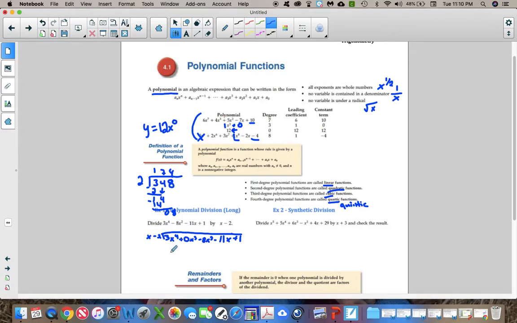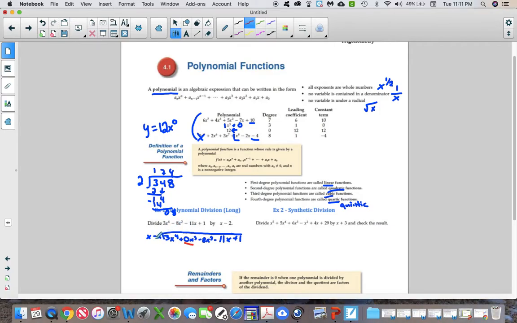So we probably did this in Algebra 1 before, or Algebra 2, sorry, Algebra 2. But this is just kind of a little bit of a refresher, so I'm going to go kind of a little slow. The stuff that you're dividing goes on the inside, and then what you're dividing by goes on the outside, just kind of like how we did here. But another thing to consider is that you need a placeholder for everything. So notice here I have an x to the 4th power, I have an x squared, an x, and a number, but I do not have an x to the 3rd power. I still need to put a value in there, so I put 0x to the 3rd power to hold its place, okay? So we're dividing by x minus 2.